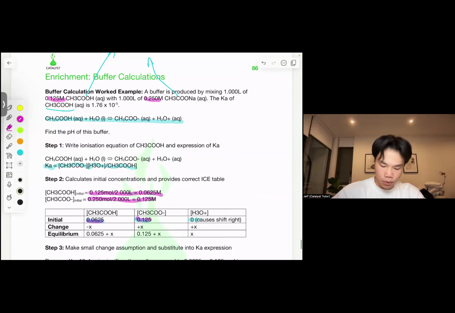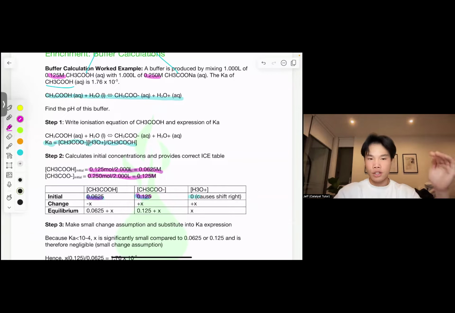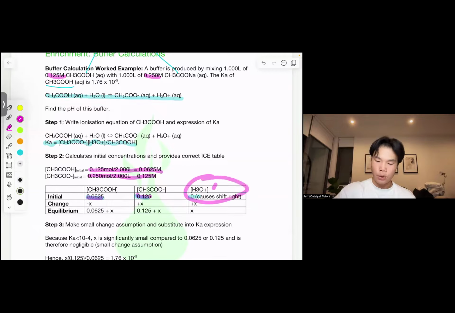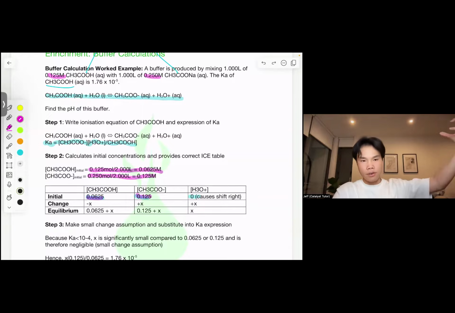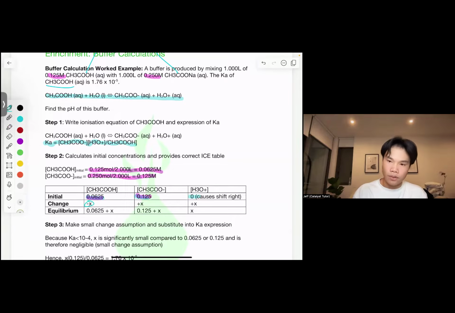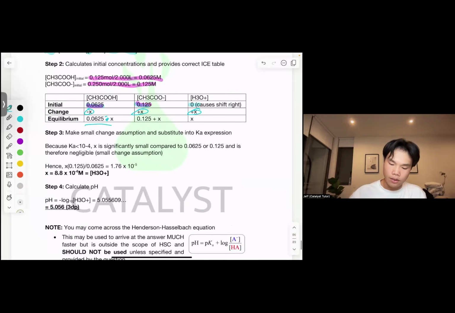Be very careful. The changes would be a shift to the right. Since you have absolutely no hydronium, the system has to shift right. The system at the moment is very far to the left, so it wants to go right. Therefore, you're going to dissociate acetic acid, make acetate, and make hydronium. You show those changes, it should be minus X. And you solve from there.